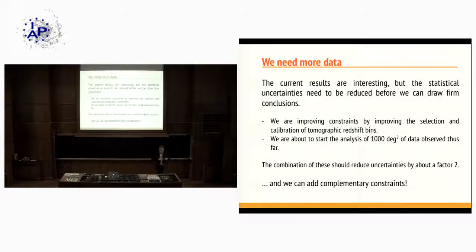So as I said, the current results are interesting. But of course, you want to do better. You want smaller error bars to see what is going on. So we're improving constraints by improving using now folding in the infrared data. So that gives us much better tomographic bins. So they're just better bins. And we're adding a fifth high redshift bin. And we can do that because we now have a better redshift calibration. And we're about to start the analysis of 1,000 square degrees of the survey. And in the process, we also, as I said, we fixed the covariance matrix. There's a whole slew of other things. Also, the simulations themselves get better. And so we expect that once we go to 1,000 square degrees, even though we only double the area, we should shrink the error bars by a factor of two because this high redshift bin actually adds a lot of cosmology.